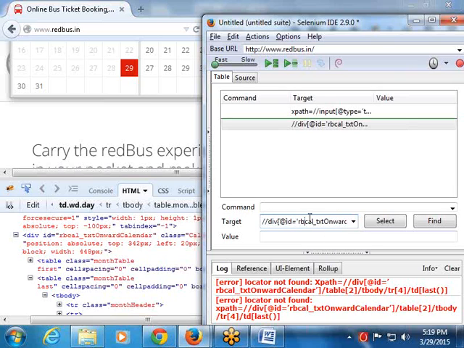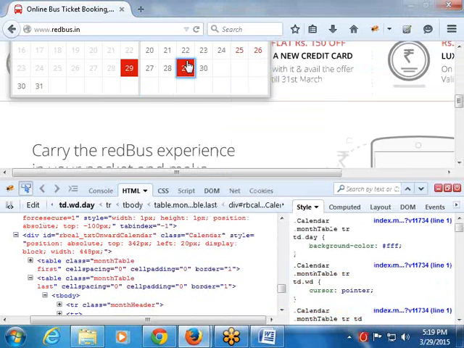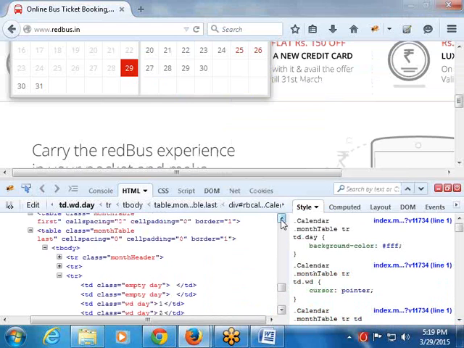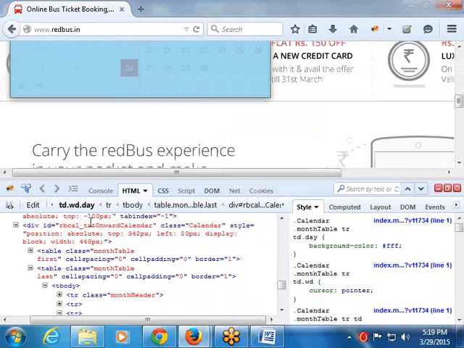Copy that ID value from here. Highlight some element and go up, and this is the division.